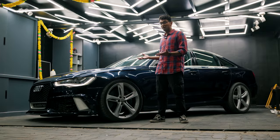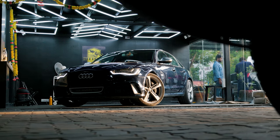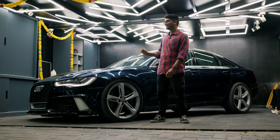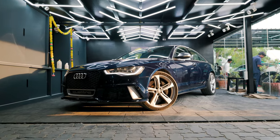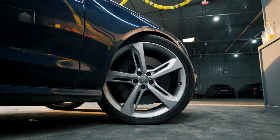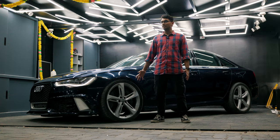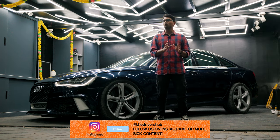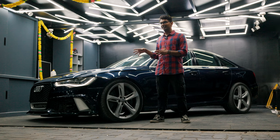Talking about the looks, in my opinion the C7 generation of A6 and A7 is one of the coolest looking shapes to ever come out of Audi. These cars look super timeless and I just love the silhouette. This particular S6 has cosmetic upgrades too — it's running the full RS kit including the front and rear bumper with diffuser and exhaust outlets, plus RS7 rims. Five-spoke Audi rims just look super cool. This car looks super mean and aggressive, but if you don't know what you're looking at, you can pass it off as a normal A6. That's the cool part about these Audis — aggressive yet subtle at the same time.